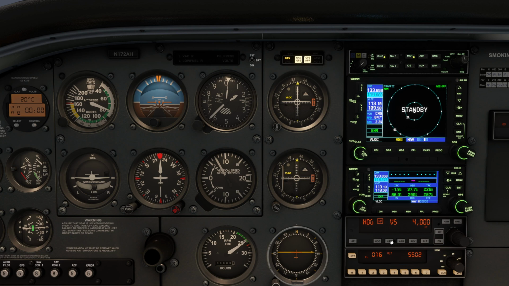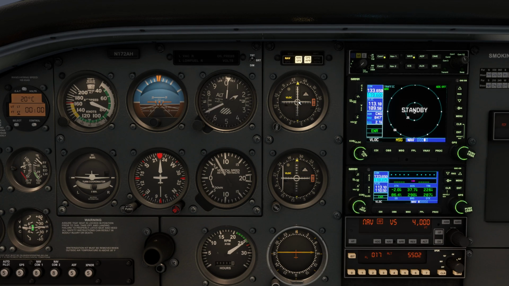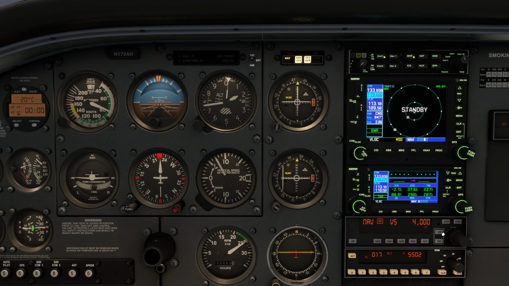It looks like we're good and centered up. I'll go ahead and put the autopilot into nav mode so that it tracks out to the VOR. Currently we're about 2 miles from the VOR. We will probably get the flip while we're still climbing, as we still have a little over 2,000 feet to go. And then we'll turn outbound and track that initial approach course out towards the localizer back course intercept.